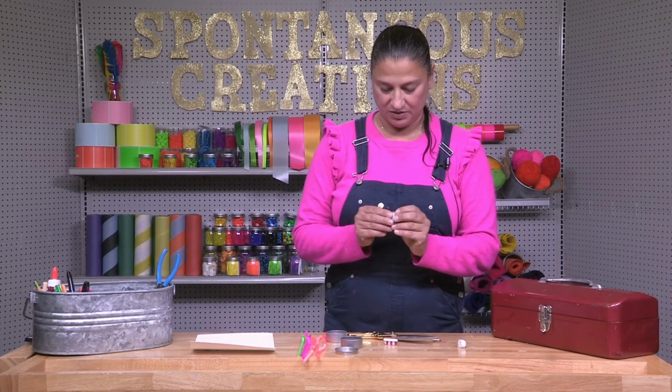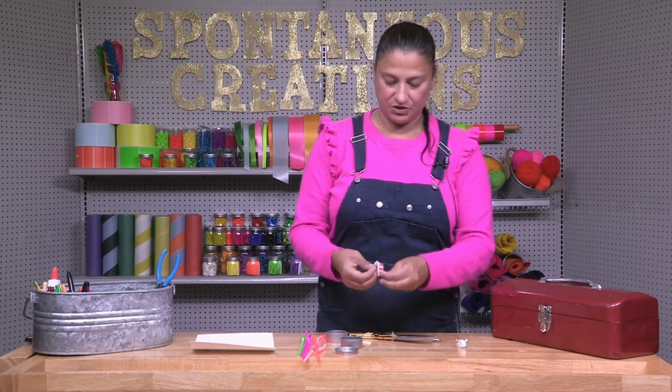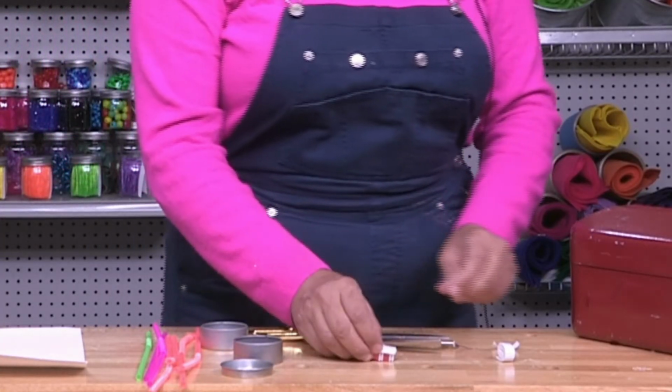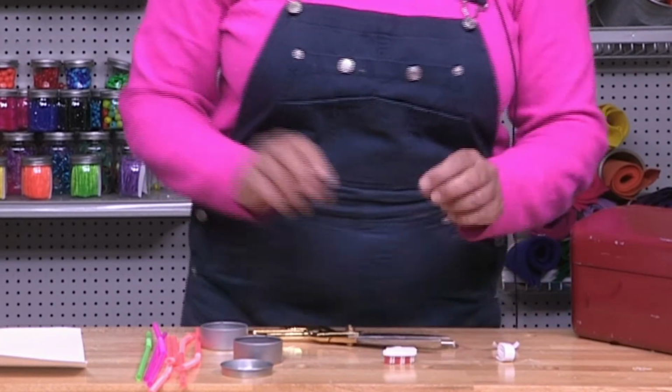Maybe pre-peel it. Okay. Make sure it's nice and tight and fits across that brush. There we go. It seems to be working. Whoa, that's a little falling over.